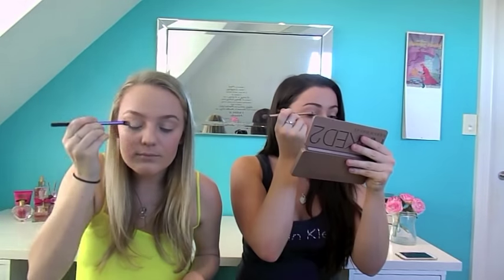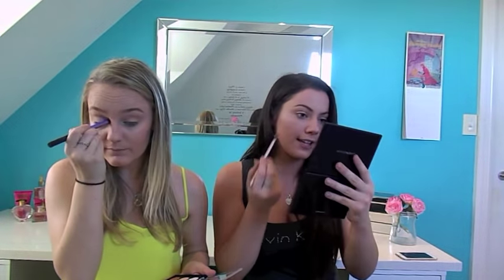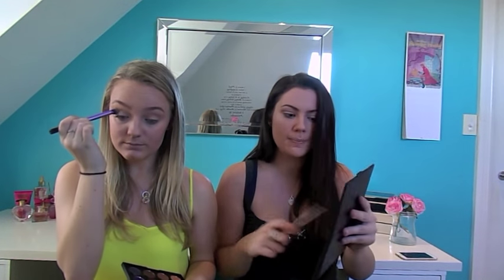For eyeshadow I'm taking a Crystal Scent Palette — using the top shade all over my lid, and then the shade below in my crease. For my eyes I'll be using my Naked 2 Palette in the colour Foxy, which is just the base colour here. For my crease I'll be taking Coconut Castle, just to blend into my crease — it gives more depth and dimension to the look. These Crystal Scent Hot Pots are so good; they're really big, super pigmented, really easy to blend, and really affordable. We got them on sale for 99 cents per individual shadow. We had a joint order and split the shipping to Australia, which was about $14, so it was pretty good.